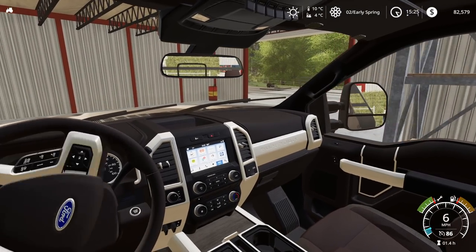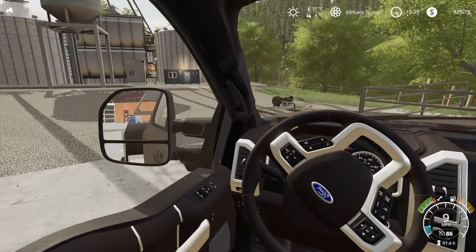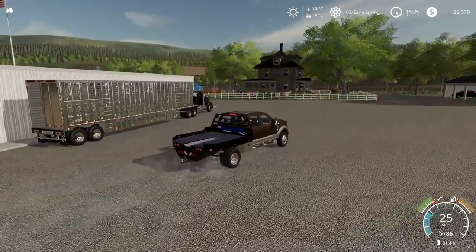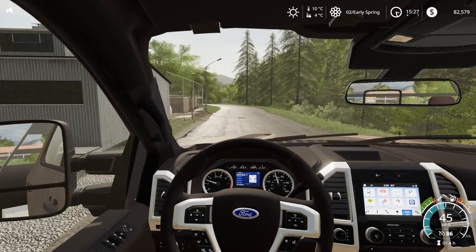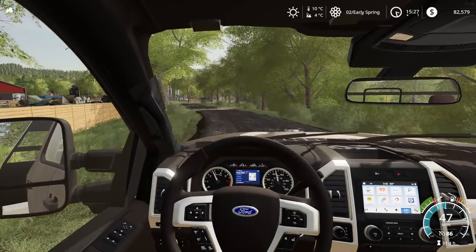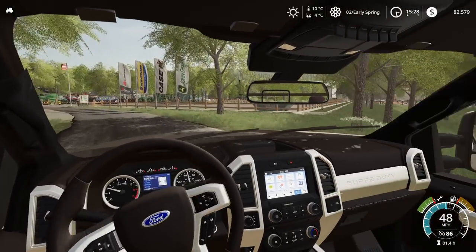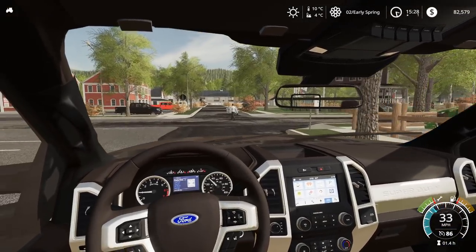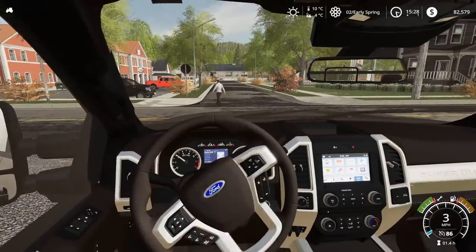Nice and easy, come on Super Doody, out we go. We'll pick up the bales first, go back over to the store back here. We're going to go by and see if anyone's over at the pub and saloon. I'd love to go out and grab a cold one right now, but just no time. Dude, you're in the middle of the intersection! Come on man, get off the road, you're killing me.